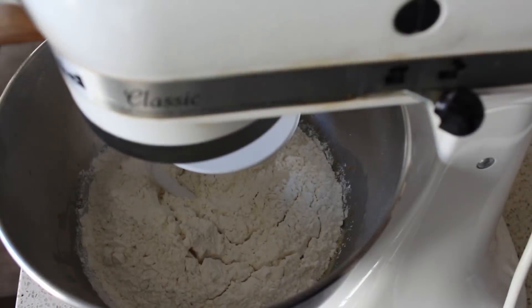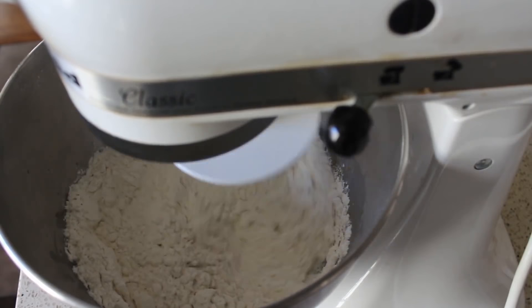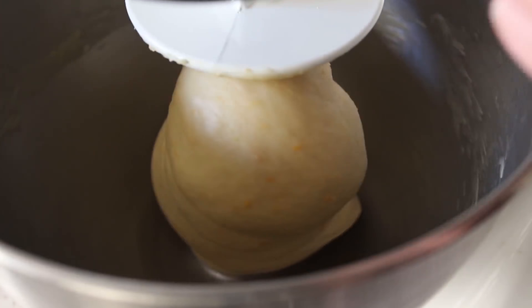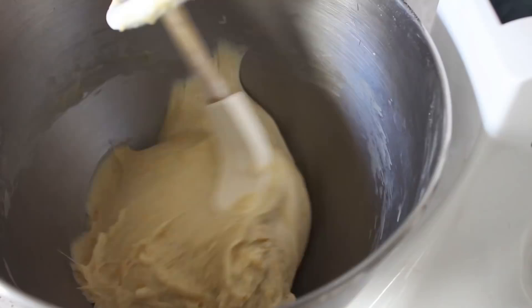At this point we'll grab our dough hook and start kneading in our stand mixer — although as soon as I lowered the hook in, I realized I forgot the salt, so I stopped and added it. Because you never, ever want to forget the salt. Then we're going to let this knead for a long time — like 10 minutes or so — until we've achieved a very smooth, very elastic dough. Early on, if you need to stop it and scrape down the sides, go ahead. We'll let this knead for about 10 minutes until we've created something like this: very smooth and very elastic. If we pull that dough with our spatula, it should sort of snap back into place.